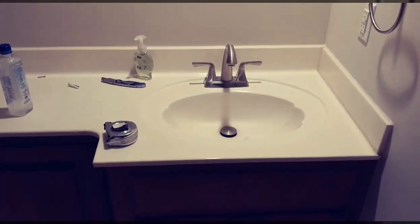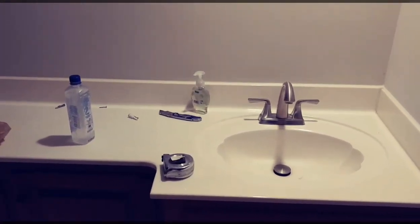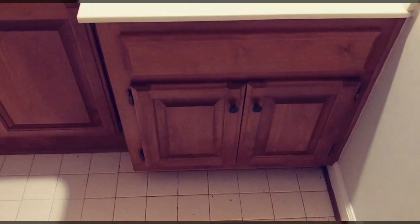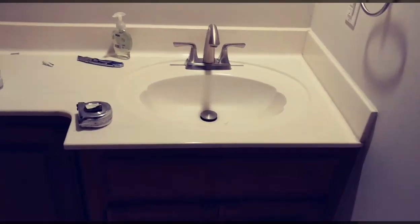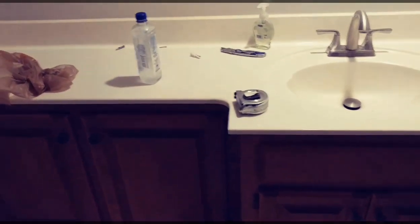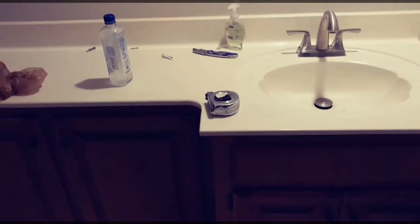So this right here is something that you see a lot of. You go buy a new house, you come in and see your vanity in one of your bathrooms — sitting really low to the floor with some ugly caution marble top and a seashell-looking sink. So what we're going to do today, I'm going to show you how to raise this vanity up three and a half inches. We're going to build a frame underneath of it with two by four and put a kick plate on the front.